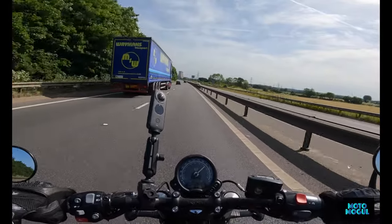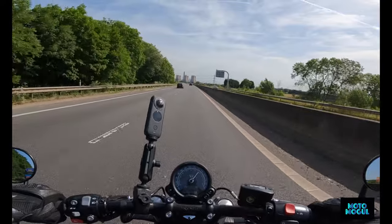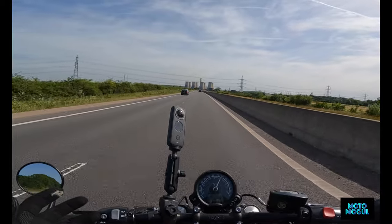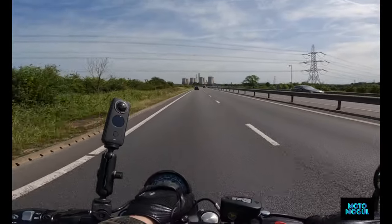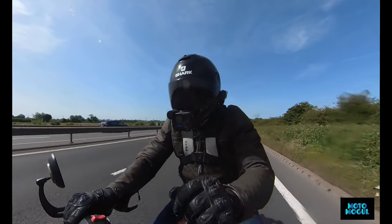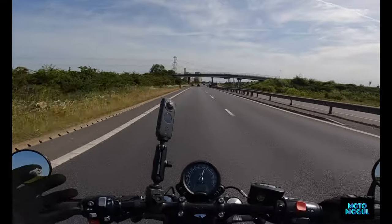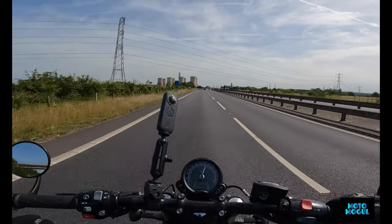Wow, yeah — it's got loads of go. But it's a 1200cc engine, so you would expect it to have. It's been sitting in the rain, it's a bit dirty. I'm going to go to my normal walk-around spot, take a few photos, and then we'll head over to Nottingham.